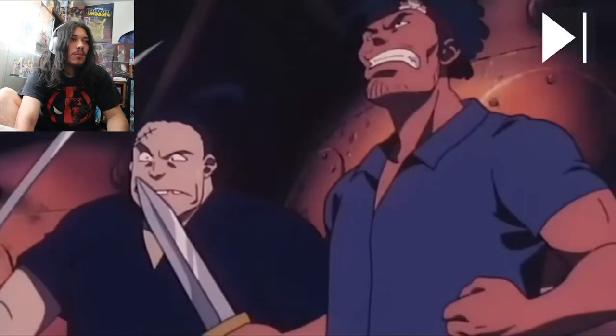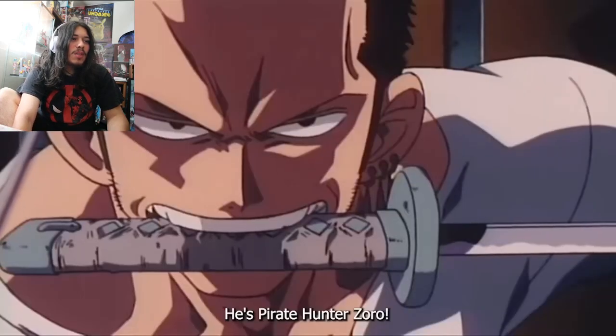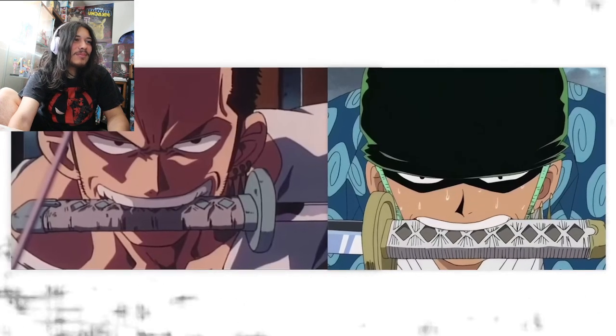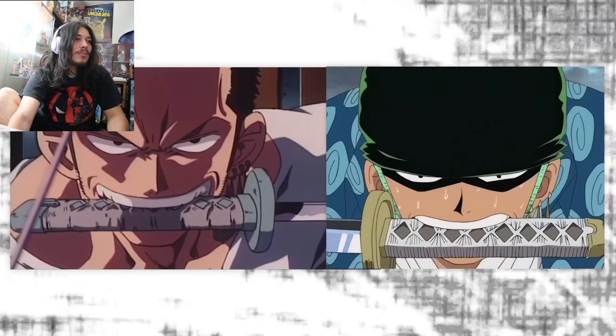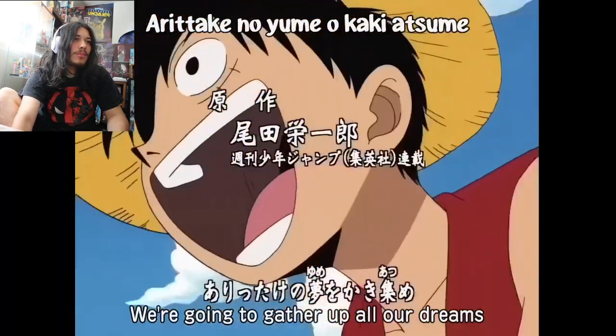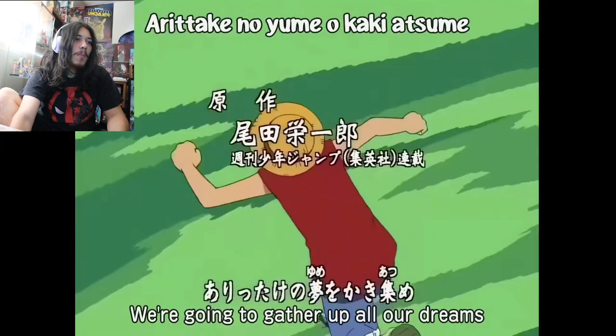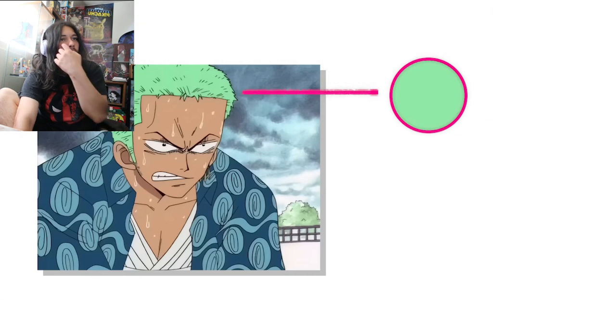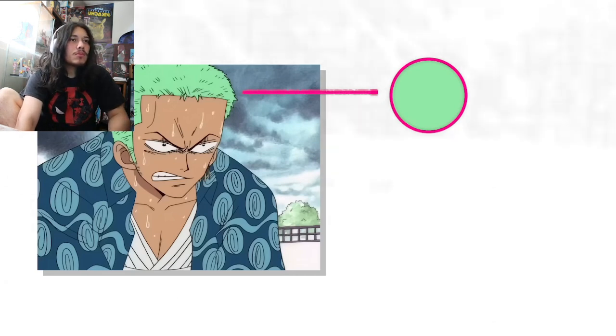Skipping a little ahead to the action, we get peak Zoro character art. The color palette is very nice as well. Again, it's interesting to look at the direction Toei took, specifically One Piece's color designer in its early days, Tsutomu Tsukuda, which was very bright and stylized. Like Zoro's hair, for example, is a vibrant green. This isn't criticism, by the way. I think it's great. It gives a very distinct and unique look.